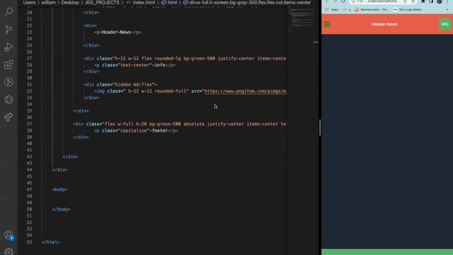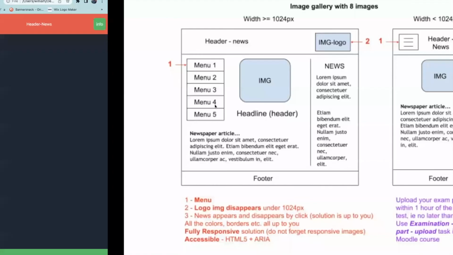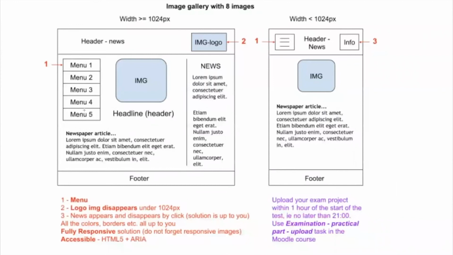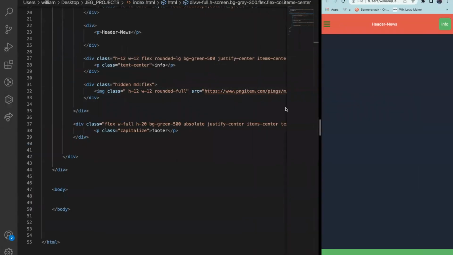So I think we have to end here and then continue next time. We are left with this menu, this image, and this side. We call it sidebar maybe. But we will read the instructions. You have to read the instructions and continue. So far we are able to do the header and the footer, and we're able to do it responsively, right? It's responsive. So what we will do next time is to do menu 1, menu 2, menu 3, menu 5, bring our image and see how we can position it on the mobile phone, and on a desktop, see how we can position it. All right.